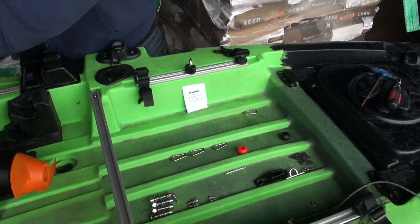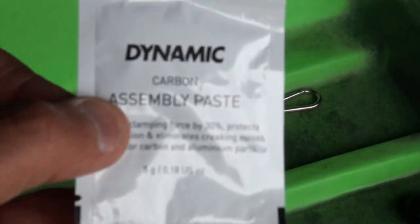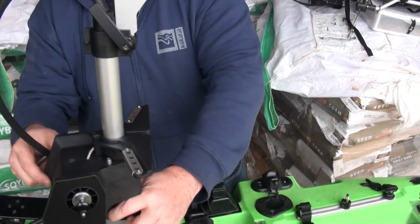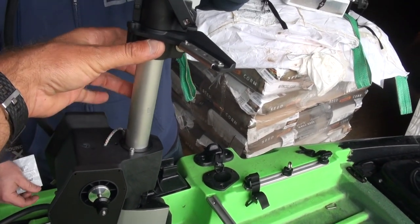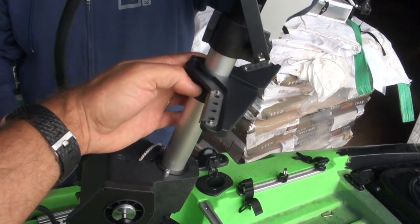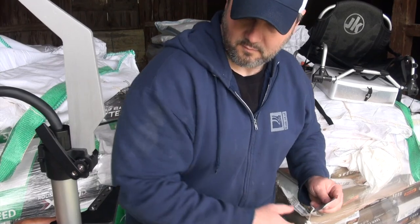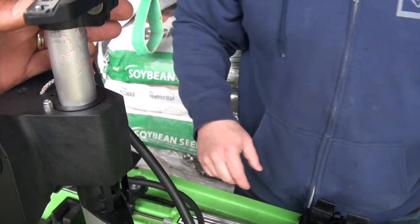This is the point where you use this stuff, the carbon assembly paste. I keep calling it the grip paste. Tear that open, and you're going to slather a little bit of that on the pipe. We're going to lift this up. Slather a little bit of it right around there. It's just this pink goo, and when this slides down, it helps it grab. It's gritty, like rubbing compound. Feels like sand, like really fine sand. You don't need much. Okay, that'll work.